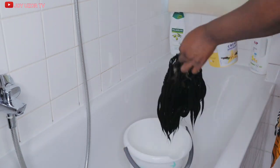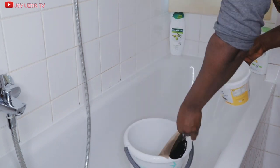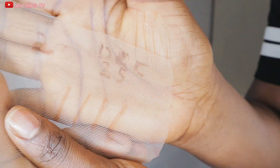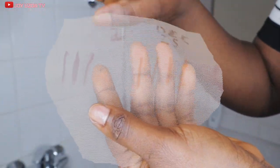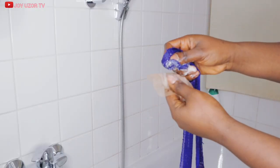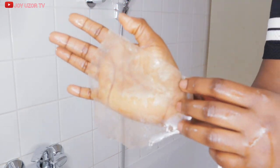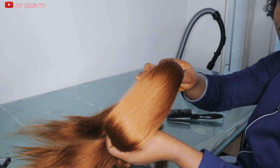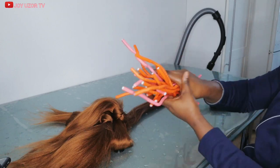I decided to put the wig in hot water with conditioner after I was done ventilating. At first I was afraid to put the butterfly lock in hot water. You can see the way it was looking after I washed it off — some parts I still left. I did an experiment: I used foundation, eyebrow pencil, and concealer. It was December 25th and I washed it on January 4th to see if it would remove after 10 days. I was finding it difficult to remove the concealer.